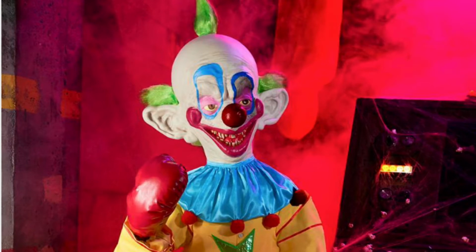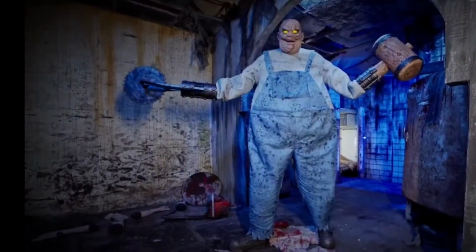I also can picture the price being pretty good for him. I didn't see it officially, but I'm guessing it's going to be around $129.99, and I'm guessing he's going to be around the size and pretty much the same as Mommy's Favorite. So I think he's more of like a reskin of Mommy's Favorite from last year, but I definitely think it's a cool prop.